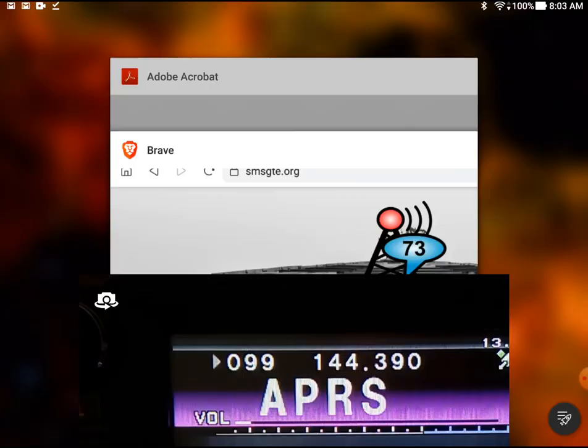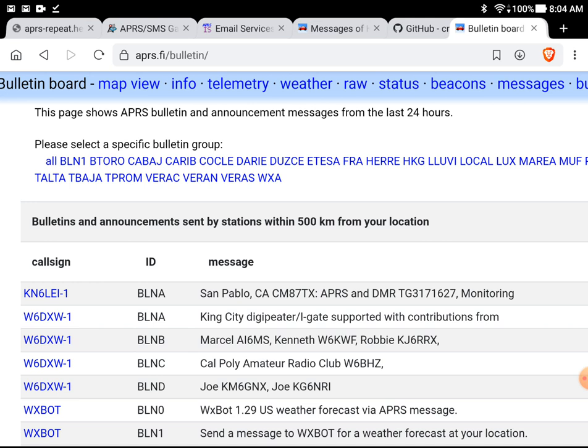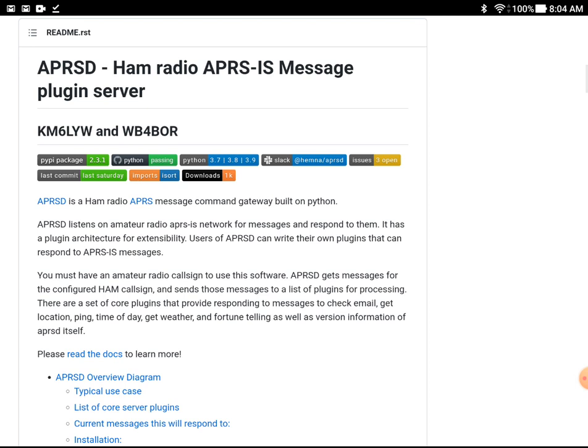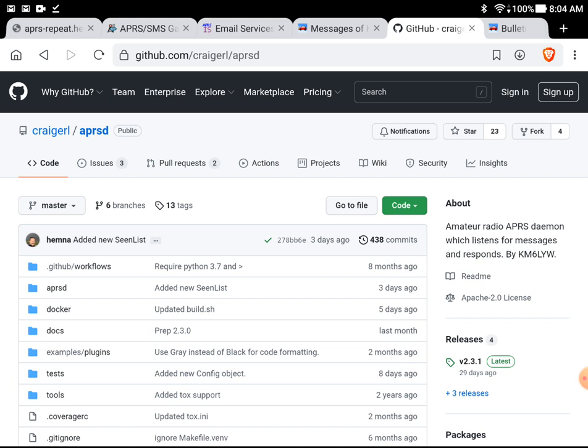If you want to create one of these services, we've made that easy as well. KM6LYW Radio has a GitHub account — it's Kregor L. Walt and I have been working on APRS-D — that's APRS-Daemon. This is software that runs anywhere on the internet and responds as if it were an APRS radio, so you can talk to it with your radios. It has a plug-in architecture so you can write your own plug-in. Right now it does ping, email, weather, and that Repeat service — Walt just added that Repeat plug-in with repeater book. APRS-D is out there if you want to create your own service.